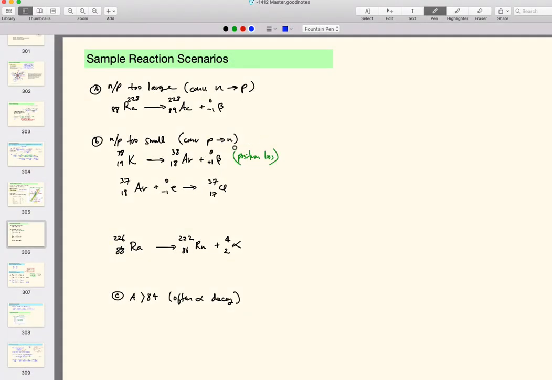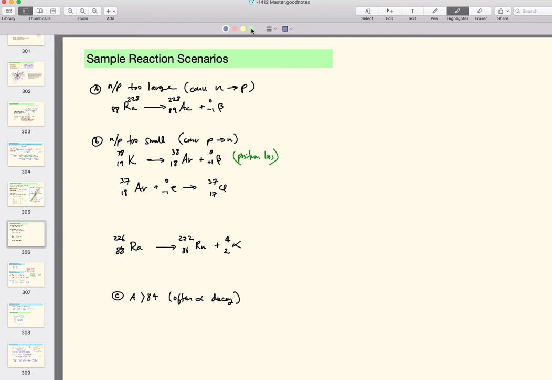And so let's take a look at a few of those reactions. Here's an example where the neutron to proton ratio is too large. So what do we need to do? We need to make more positive charge, hopefully at the expense of something that's neutral. In the radioactive decay of radium to actinium, radium-288, it will eject a beta particle. It throws out one of the negative charges, so what does that mean? Something that's neutral now becomes positive charge. And so we move into the band of stability, or at least closer to it.